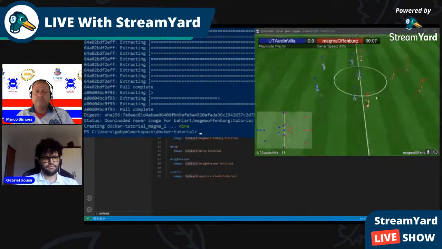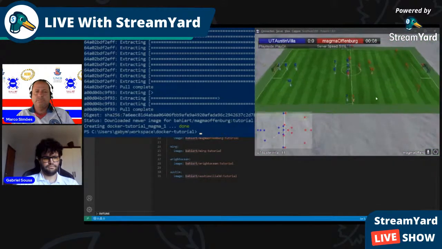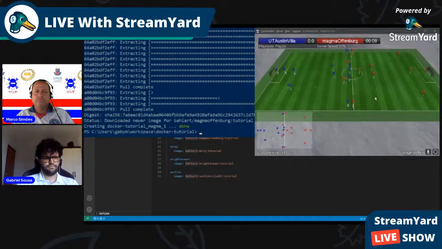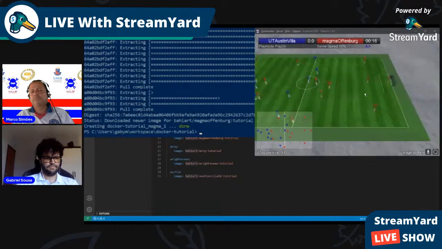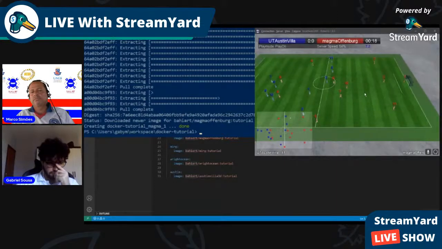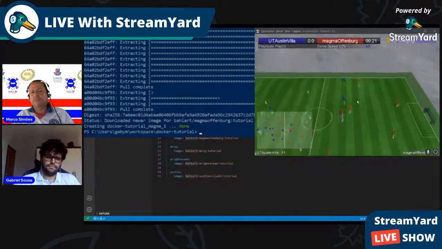Even though I'm on a desktop, my CPU is not strong enough to hold all of the 22 agents plus the server on its own. I'm using a Ryzen 5 3400G in case you want to know my specifications. But in any way, it's way better than using the laptop that I was using with Ubuntu.